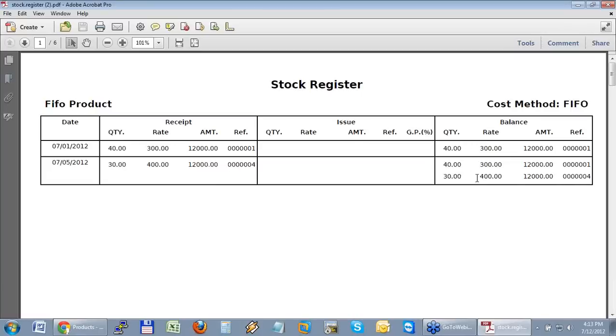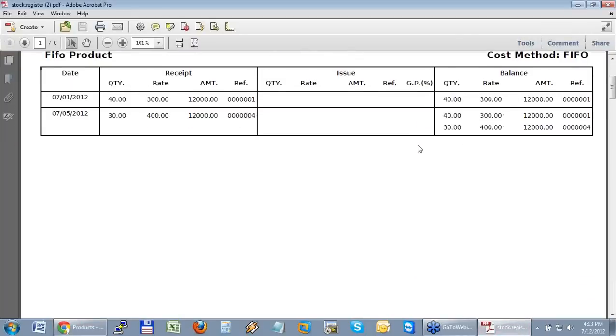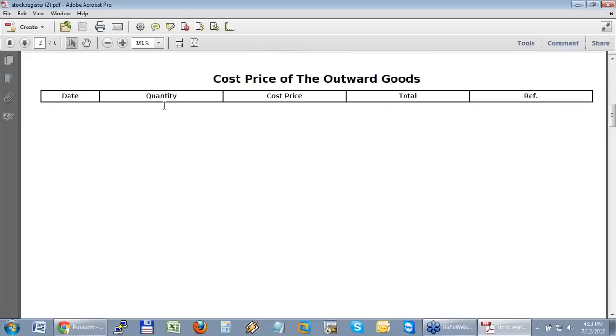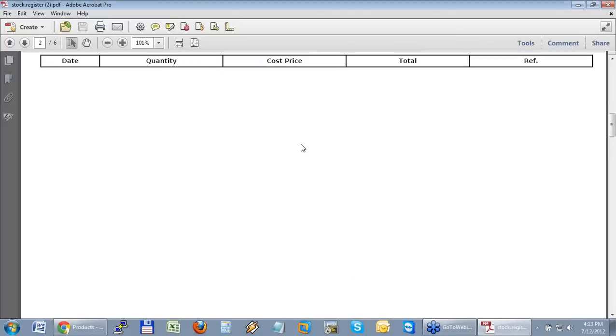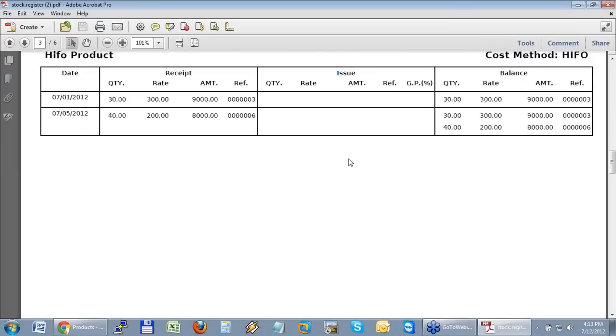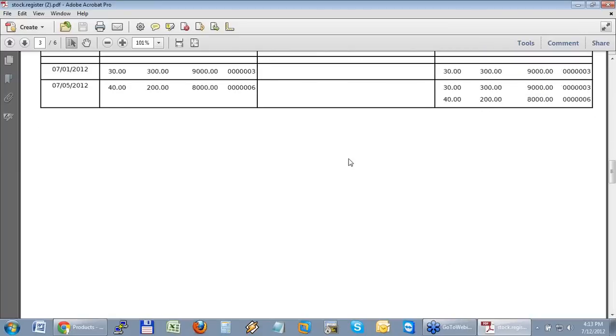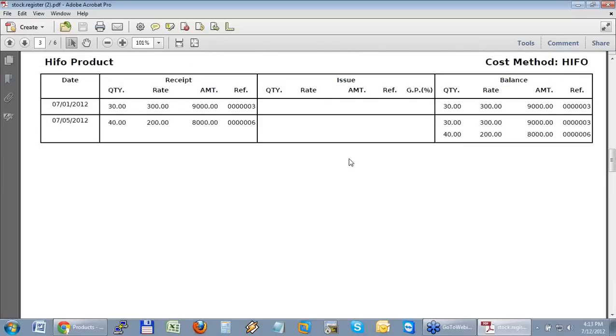The last column will always show the cumulative balance. This report works for all types of costing products, and at the end it also has the cost price of outward goods that we will see next. So you can see the stock register for the FIFO product as well.